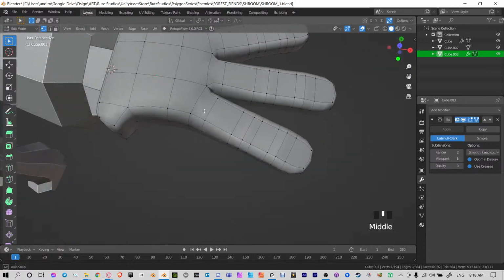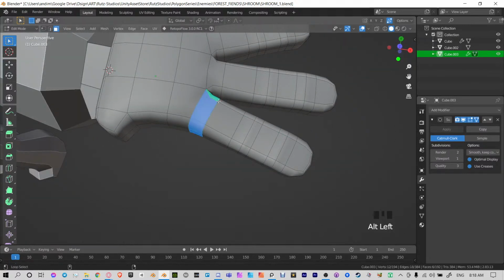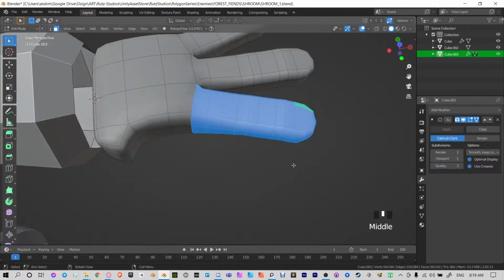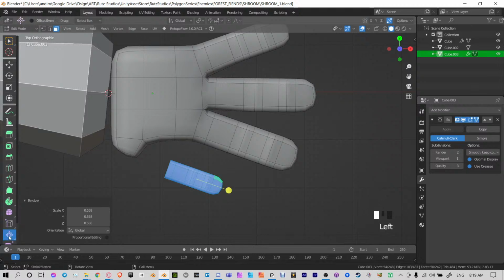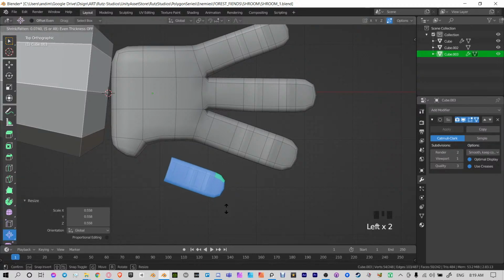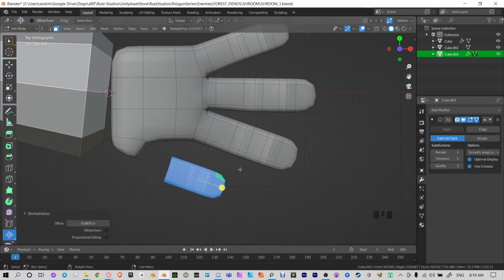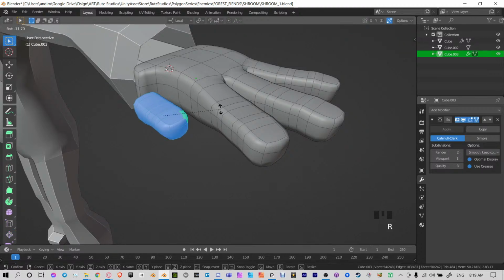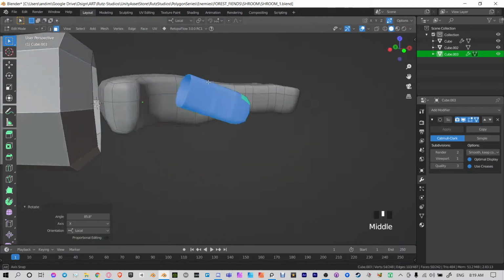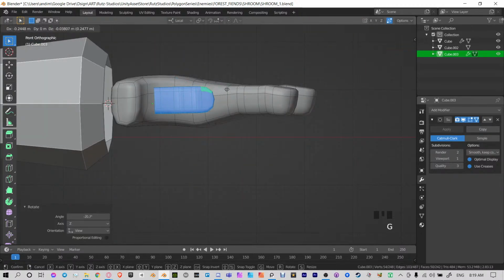Now we need the thumb. You can grab any of these to make the thumb. On top, okay, I'm gonna make it smaller. Then I'm gonna use this tool here to expand it and make it chubbier. Now I'm gonna try to rotate this. Oh, it's local. Oh, that worked pretty well. So we just want to rotate it this way.